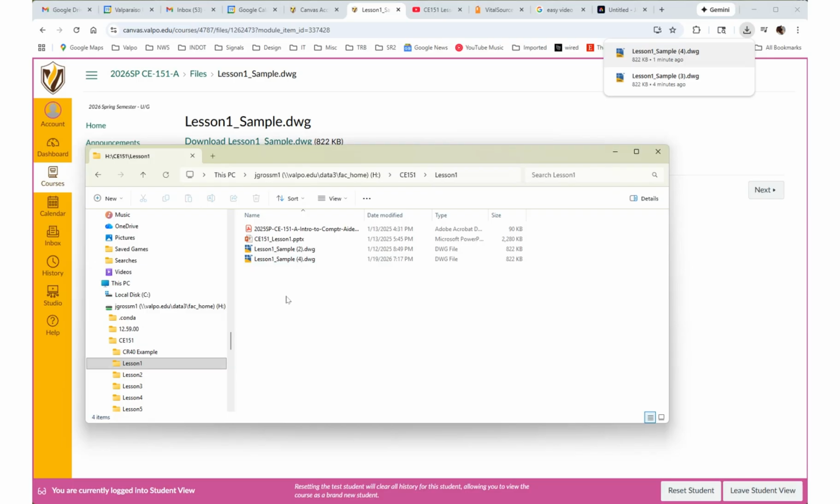As I just mentioned, if you don't put this in the H drive, your personal folder on the campus system, and then when you log out of those computers in CE151, or sorry, it's GEM 150, if you log out of the computers in the lab, it'll erase them, so you'll lose it. So don't save it on the desktop. Make sure you know where it is. Make sure you drop it into the H drive first, and then open that file from the H drive. Don't open it from the downloads because that'll get erased when you log out of that computer.